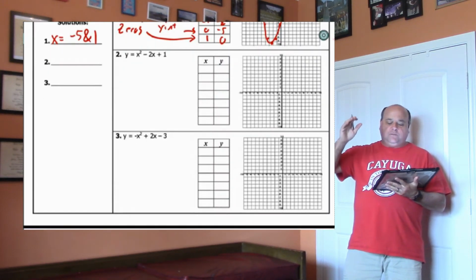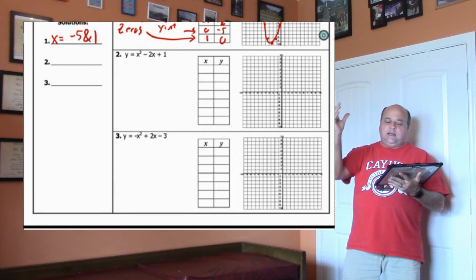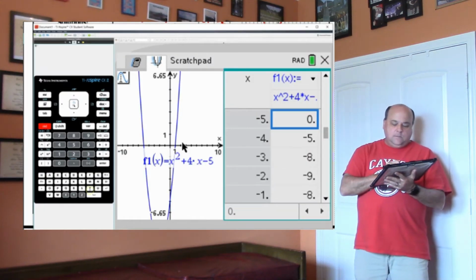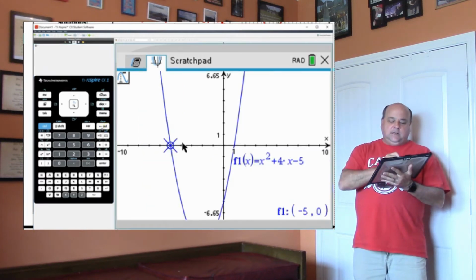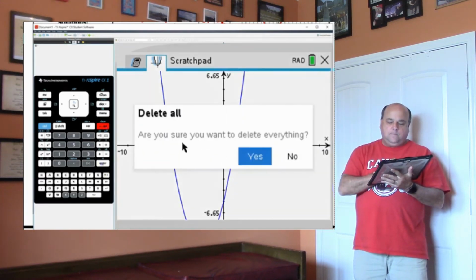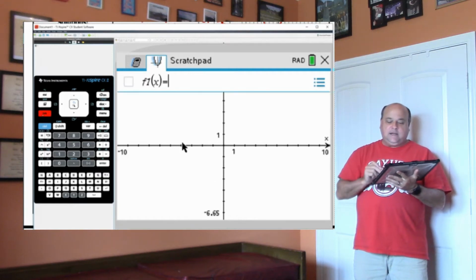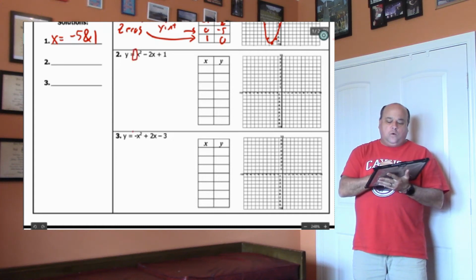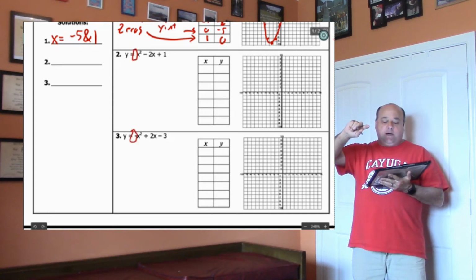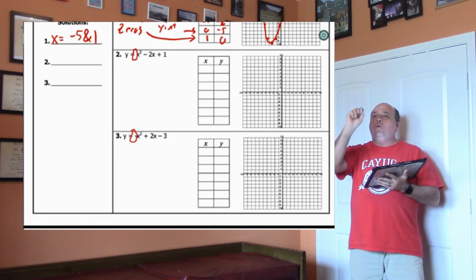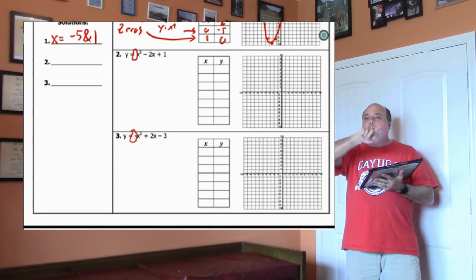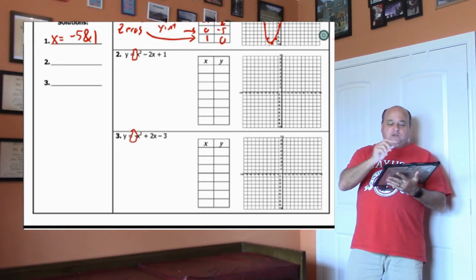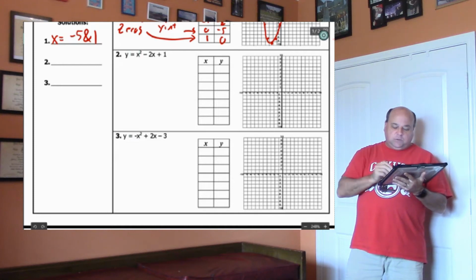Okay, x squared minus 2x plus 1. I've got to start you off on this and let you finish the last two. So I'm going to go to the calculator, hit Control-T. Get rid of that, then delete, delete, delete, hit enter, and then hit tab. That gives me my next function. And then x squared minus 2x plus 1, notice that the a is 1 in it. This one's going to get flipped though, right? Number 3 will be flipped. But if the a is 1, that pattern of over 1, up 1, over 2, up 4 will always be there, okay? From the parent function. So let's graph x squared minus 2x plus 1.